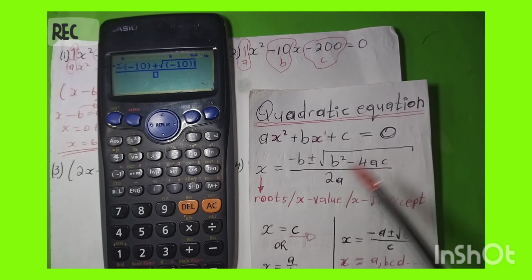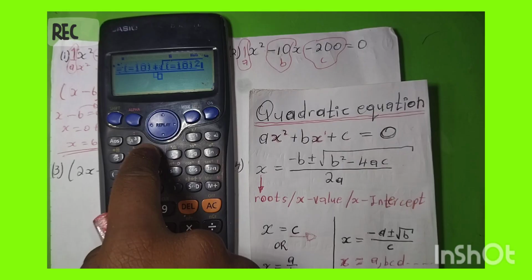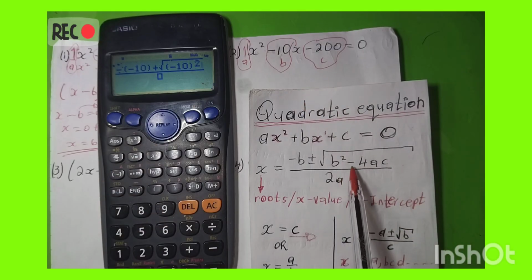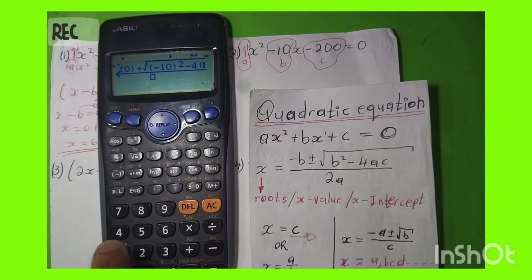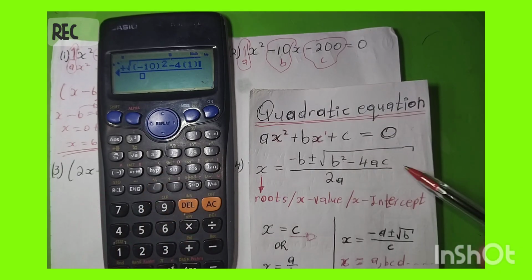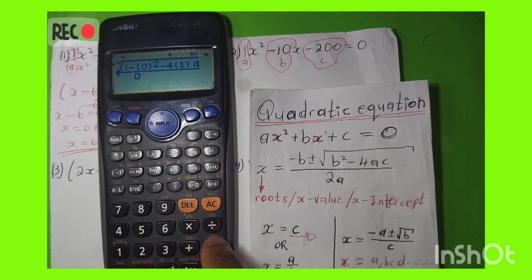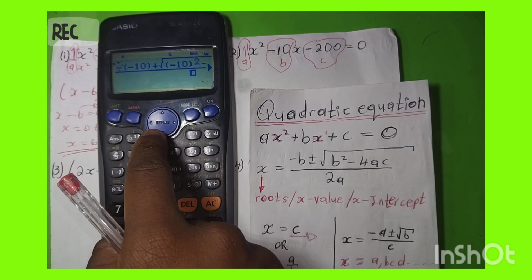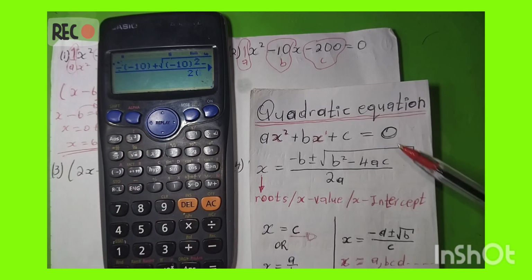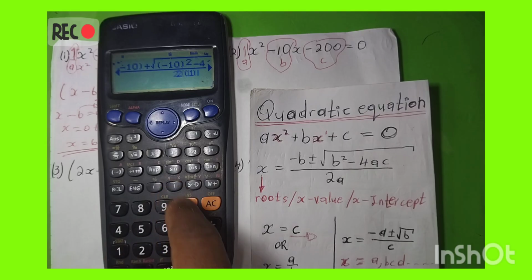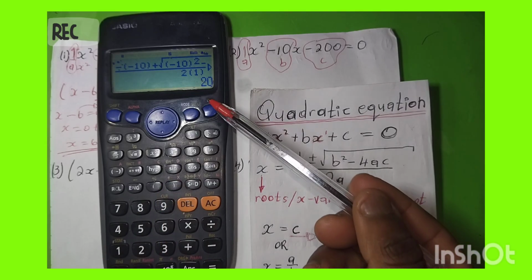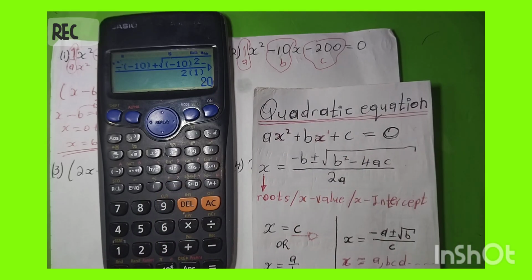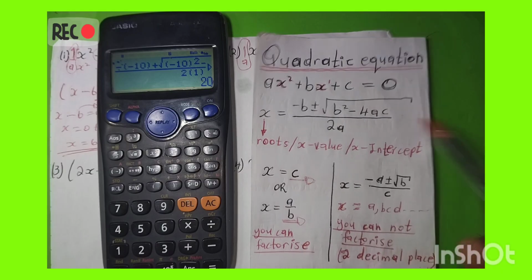Do you see this 2? So that 2 there, and now I'll press negative for open. Now press A there, which is 1. Then I'll press C there, which is open, minus 200. Then go down, and now press your A there, which is 1. Do you see the answer that I got? I got 20. That answer, guys, is still the same as this one.